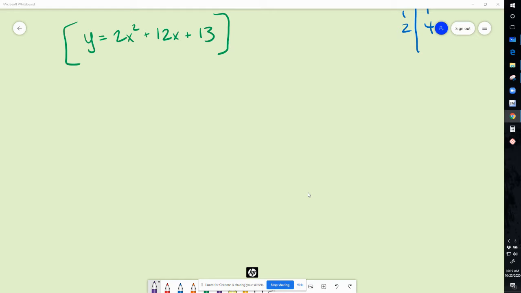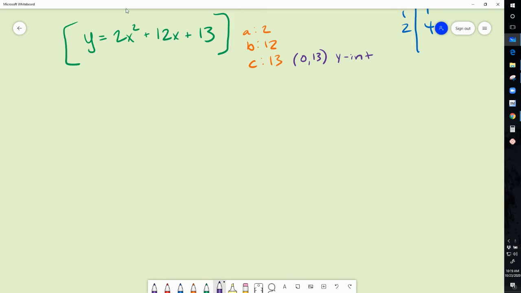Alright, guys, so check out this equation on the top. This is the exact same one that we had started talking about standard form before. And so we're going to introduce how to find the vertex using this equation. So remember, our A value was 2, B was 12, C was 13, and we already said that we got this for free. This is my y-intercept. So my x value is 0, my y value is 13, my y-intercept. Okay, so we know that for free. We get that right there, my c value. But we need the vertex, otherwise we can't graph this.